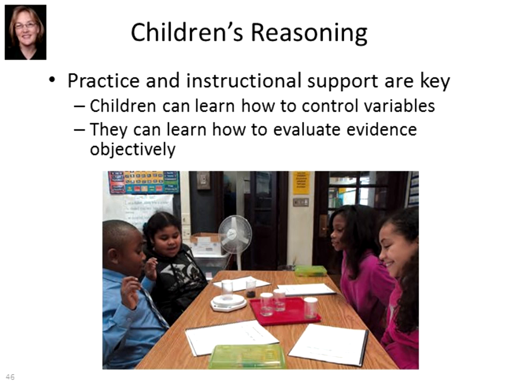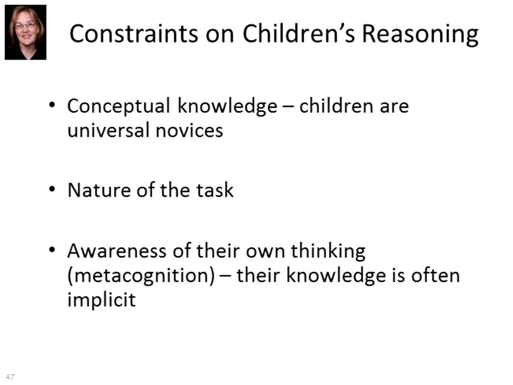So when the experimenters showed the students how to make systematic notes and explained that it was important to look from trial to trial, the kids' performance then became better. It wasn't on par with the adults, but it was much, much better, thereby indicating the kids could do the reasoning, but they didn't also have the tools to understand what they needed to support their own reasoning. So that's where practice and instructional support are really key. But it's not that kids can't do it.